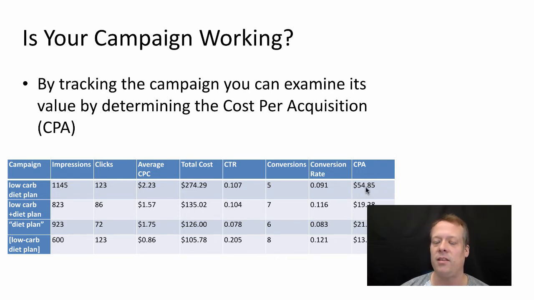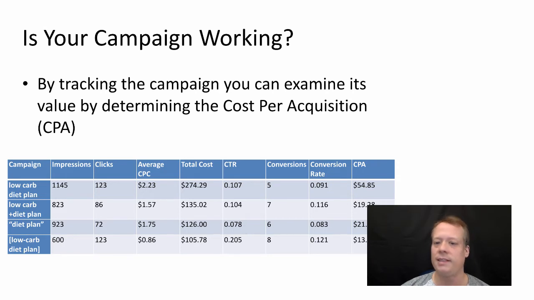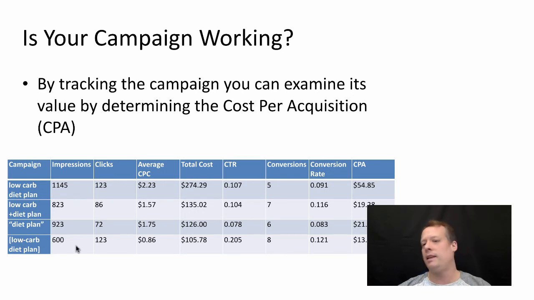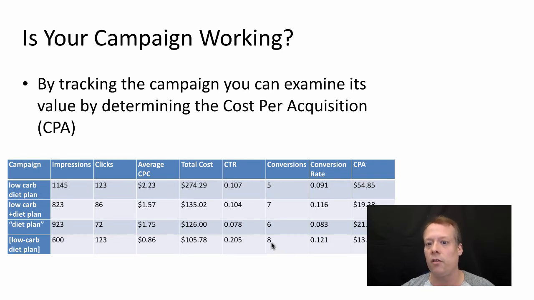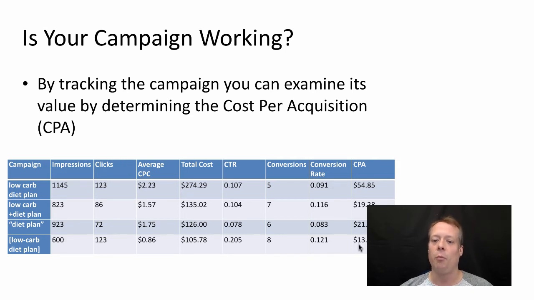We see striking differences even though some of these numbers look fairly similar. For 'low carb diet plan' as a very broad match, that's really expensive because not a lot of people are actually good matches for us. The 'low carb + diet plan' and 'diet plan' in quotes are quite a bit better in terms of cost. The best cost per acquisition is actually the tightly niched exact match. This won't always be the case — it might be that the exact match never gets many searches, so even with a low CPA the total conversions are very low. Often it's better to have multiple low-cost-per-acquisition campaigns rather than one high-cost target.